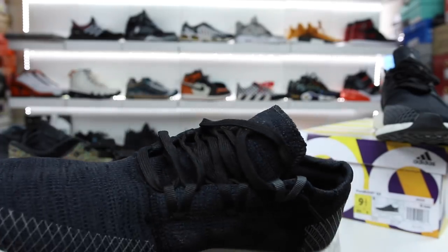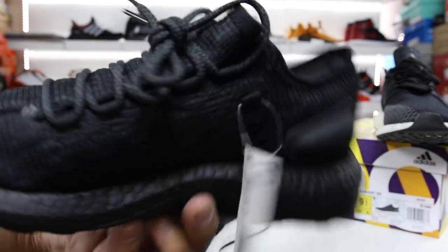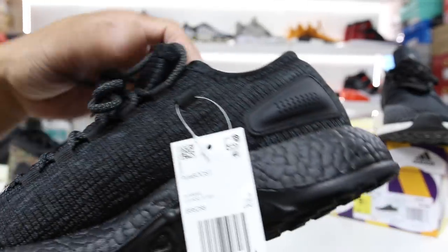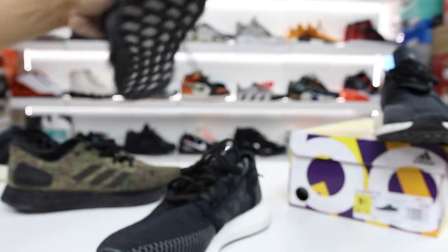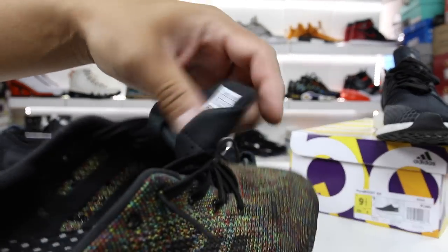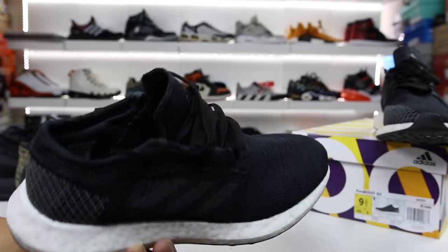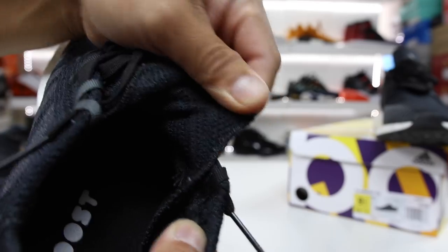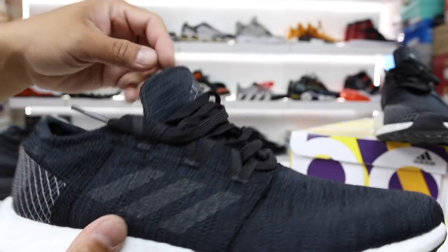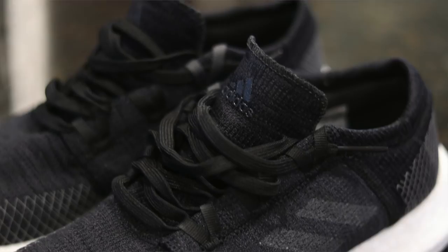As for the tongue, this is the biggest topic for these shoes, because the Pure Boost 2017 was a great shoe until you get to the burrito tongue. A lot of people did not like that burrito tongue and the crazy folding that it had originally. The DPR was actually nice because it had a really soft, nice tongue. In this version, they actually changed the tongue up again — it's an attached, detached tongue. The closest thing it reminds me of is the POD tongue. As you can see, it flares up and has a little bit of a flimsy structure, so it's really flimsy if you're looking for some padding.